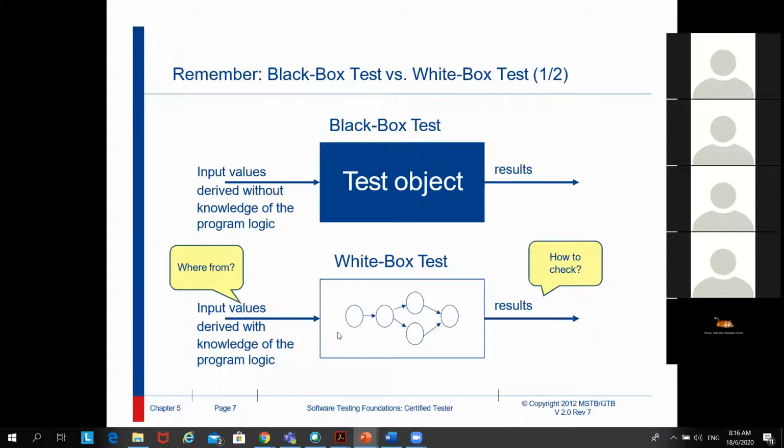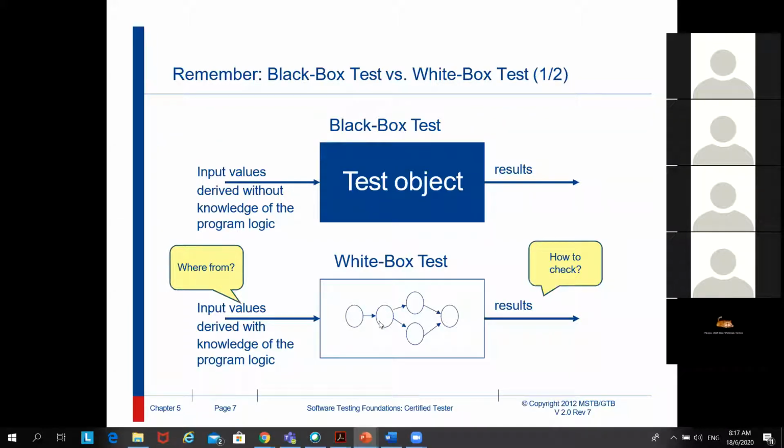In white box, no. When we create the test cases, and later I will show you an example, we create test cases that show what coverage they achieve. The test case is created based on the structure, not the specification. The testing here is not about the output or the result; it's about the coverage.